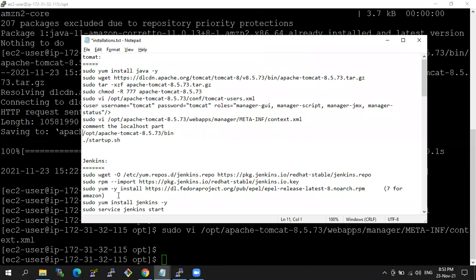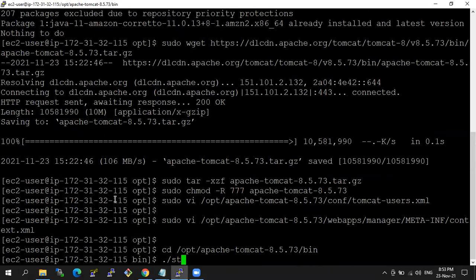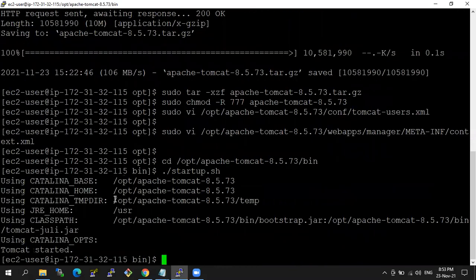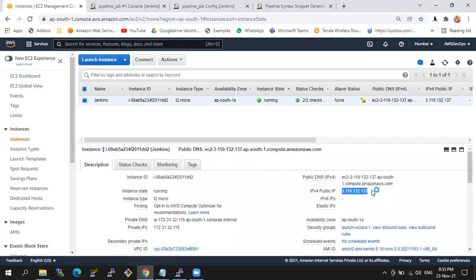After that, the message says Tomcat is started. Let us check whether Tomcat is working or not.